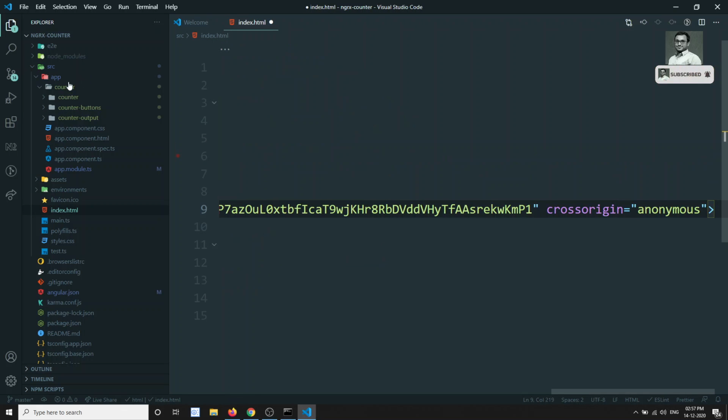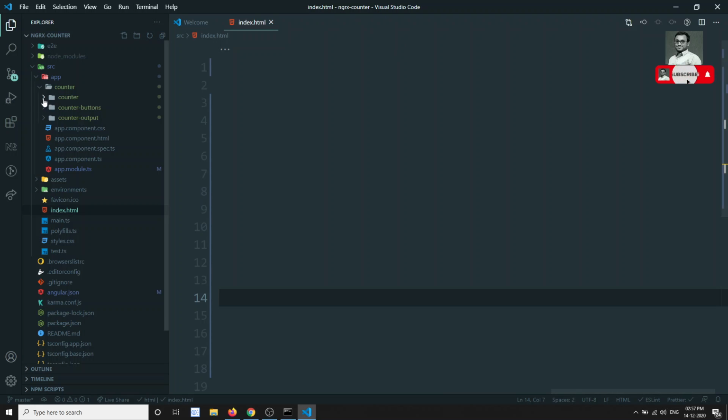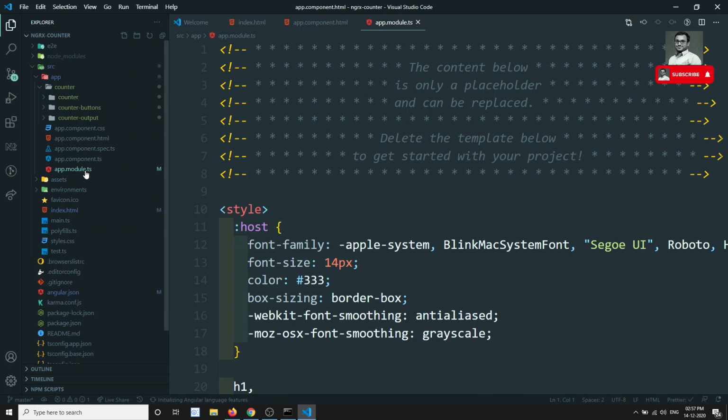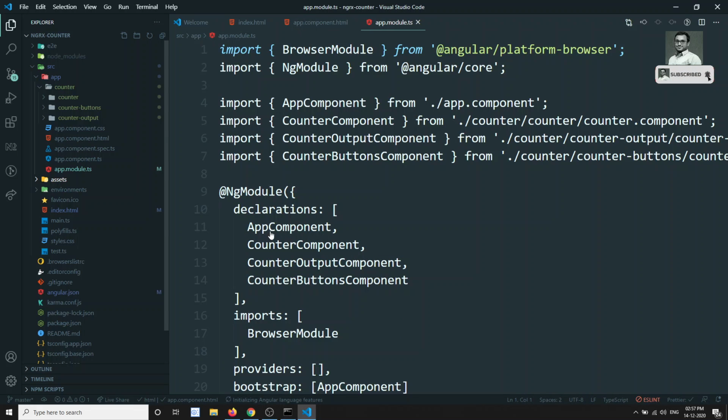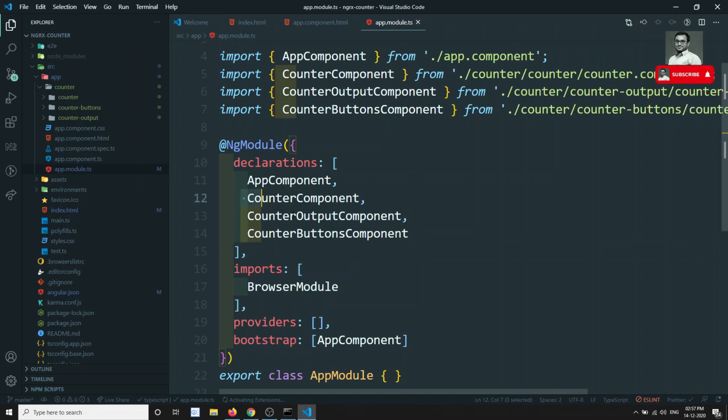Now let's go to app.component.html. You need to remember that after you create all the components, you need to add them in the declarations in the app module.